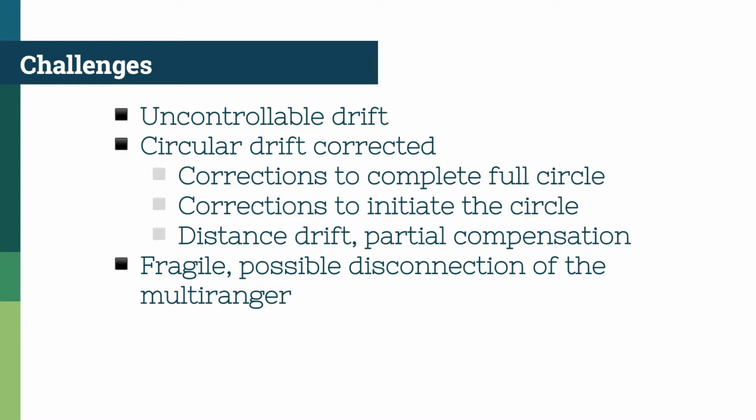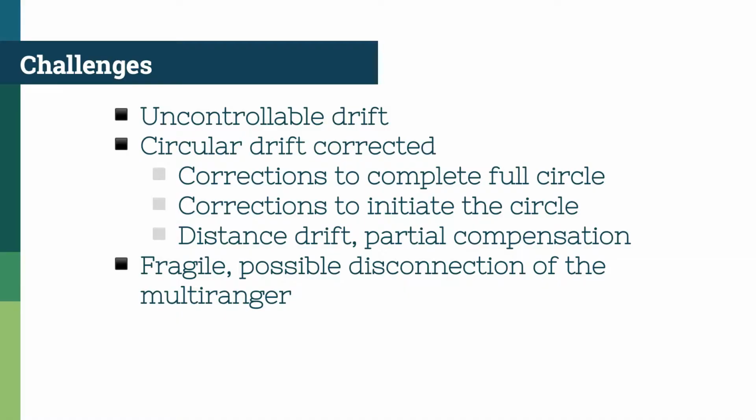And then we made corrections to initiate the circle. And this is really important because when you're making a lot of fine movements in space, you need to approach and circle the obstacles that you detect correctly so that you can move towards the center. So we had to fine tune the angle that the drone started in to make sure that there's not a major source of error that ended up causing the drone to not land on the center.